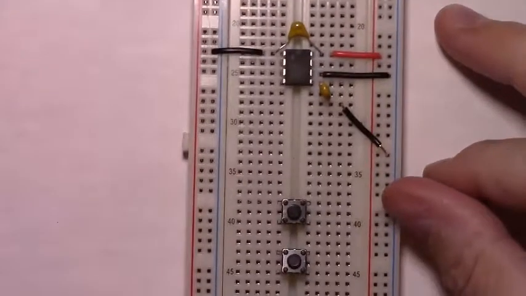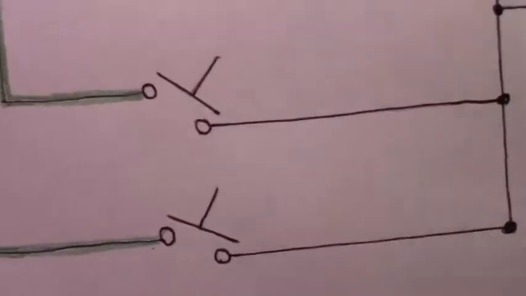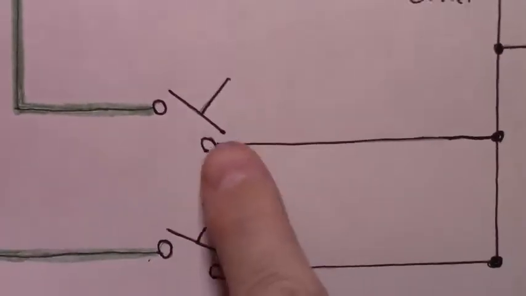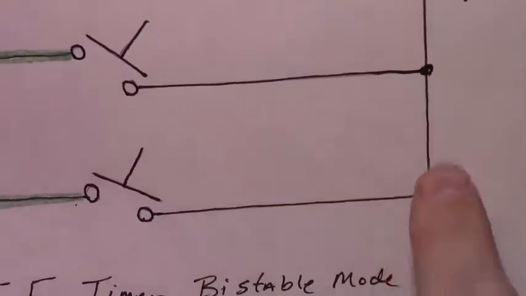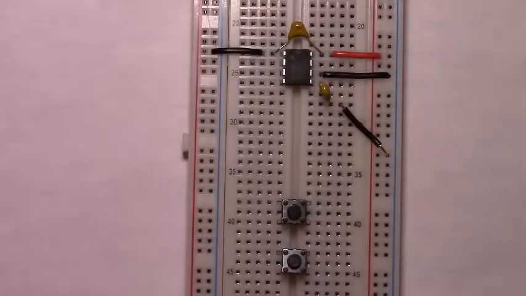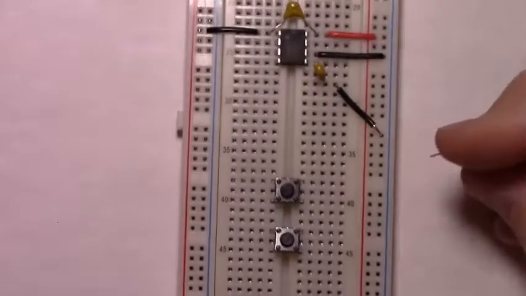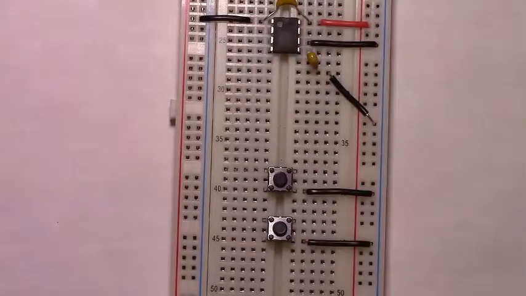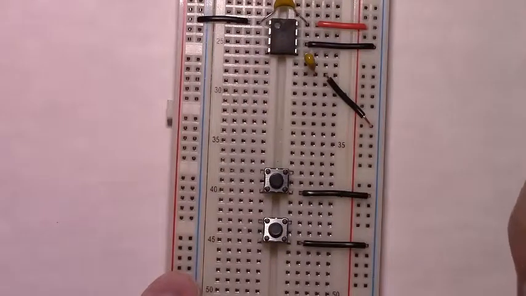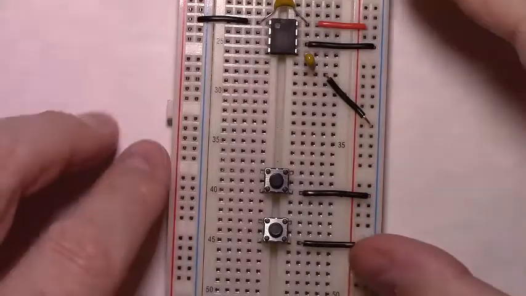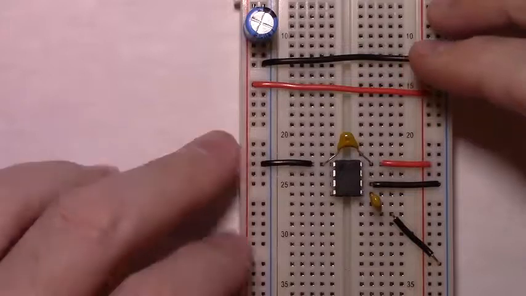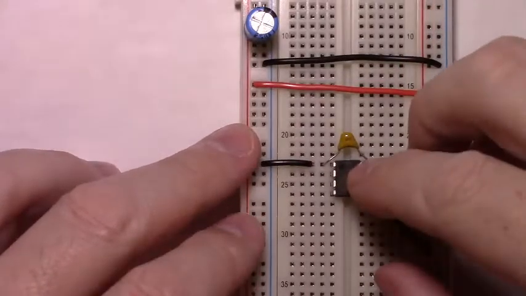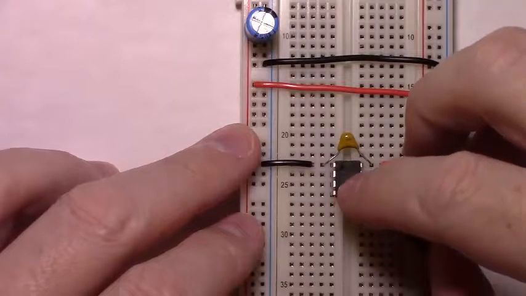We already have our buttons in place, so we refer back to our schematic, which says that each of those buttons, the right-hand leg, needs to be connected to the ground rail for both of them. At this point, we move to the more complicated parts of the circuit. We'll need two pull-up resistors, two 10K pull-up resistors.